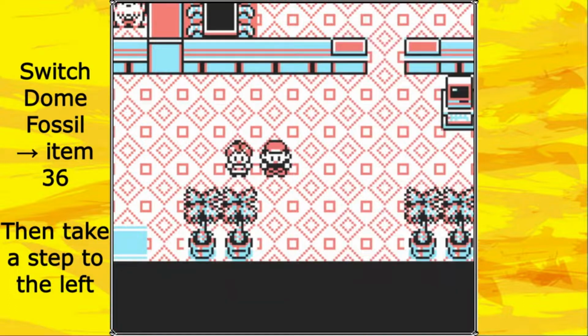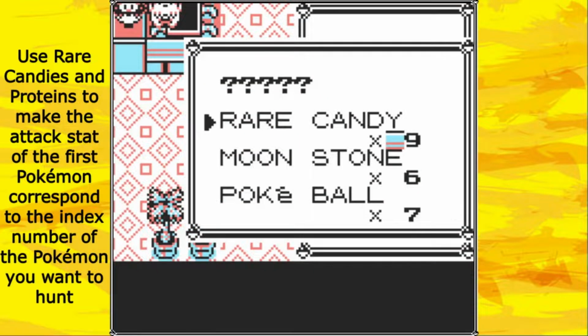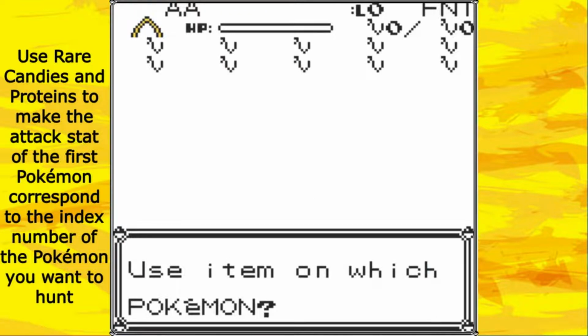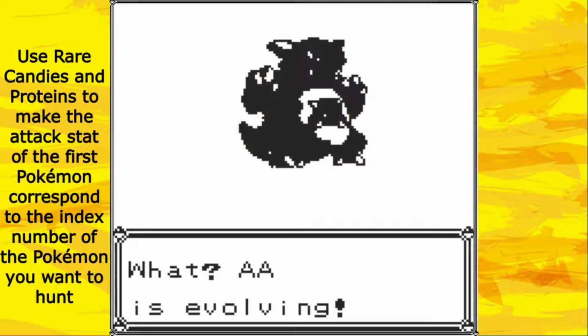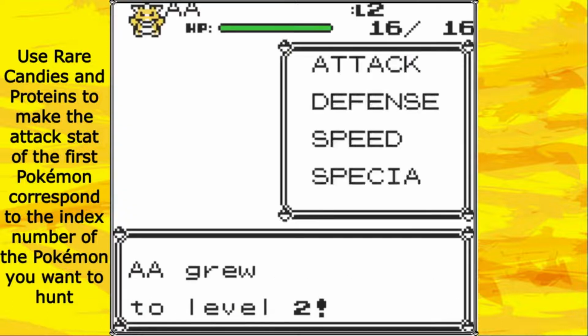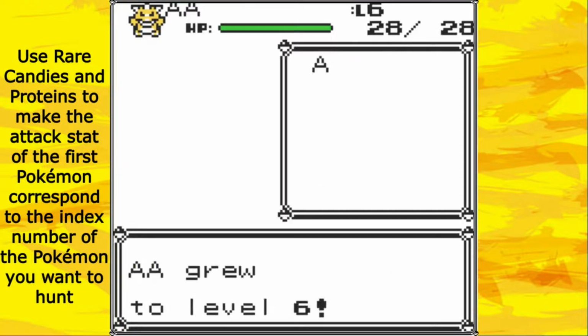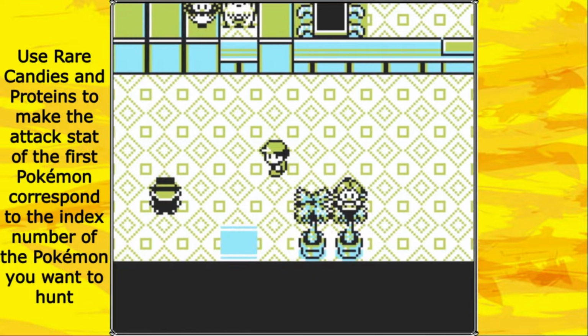Then take a step to the left to get rare candies and use them to level up the first Pokemon. Here I'll set up Cubone. Its index number is 17, so I need an attack stat of 17. As you can see, I can reach the desired stat by only using rare candies.